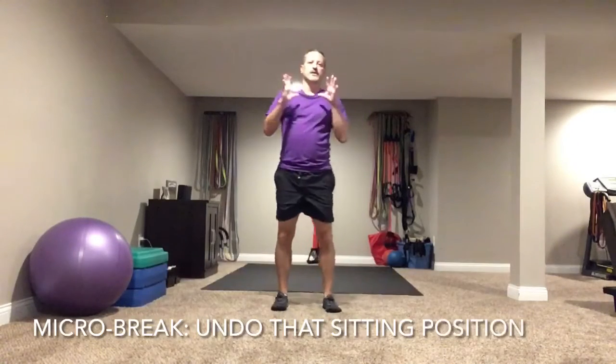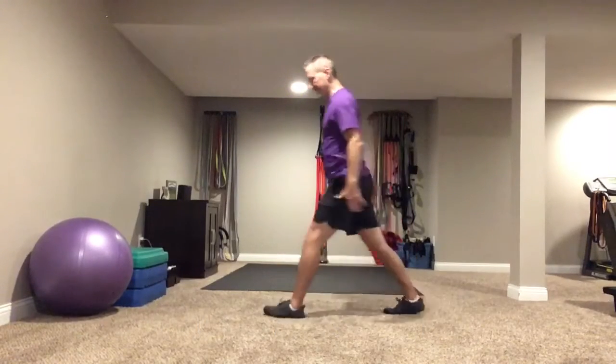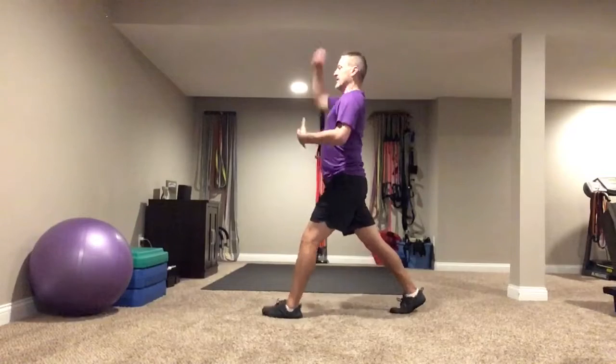Got a good one for you here today on today's micro break. Gonna undo that sitting position, but waking up those postural muscles here. So we're gonna go after kind of striding out here at the right side so I feel a stretch in this right hip flexor. So nice tall spine.